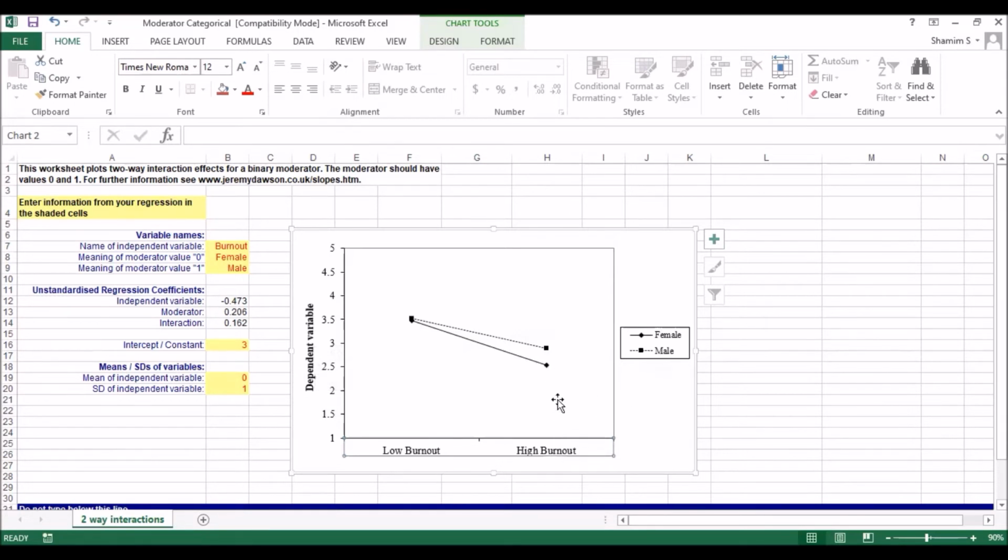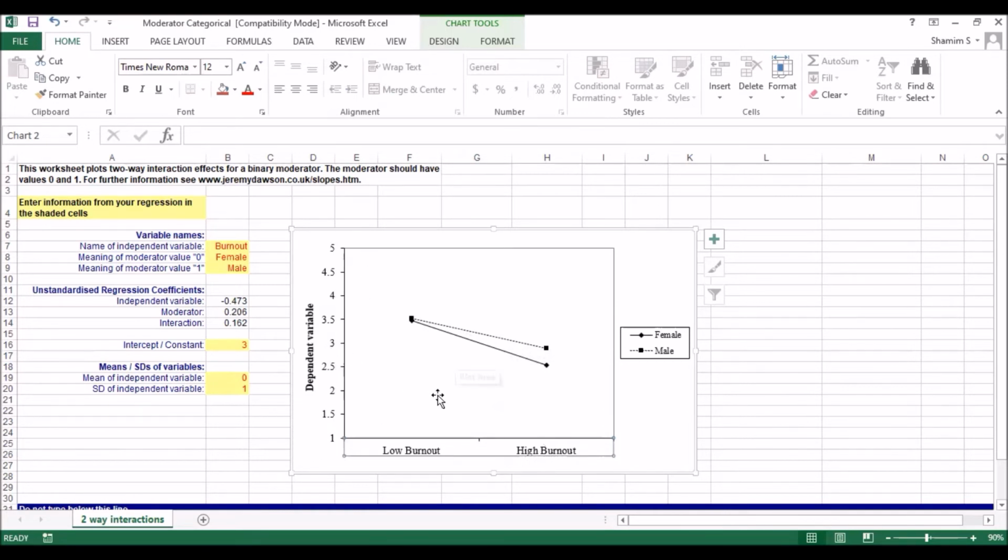So for high burnout, the female reacted more than the male. So that's the understanding from this graph. So you understand the graph? This is our job satisfaction and this is burnout. This is low job satisfaction at this stage and this is high job satisfaction, right?